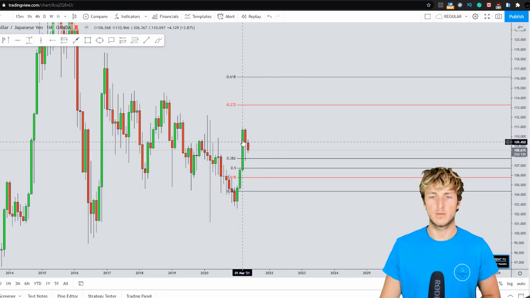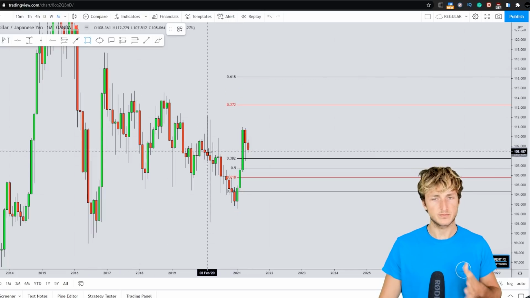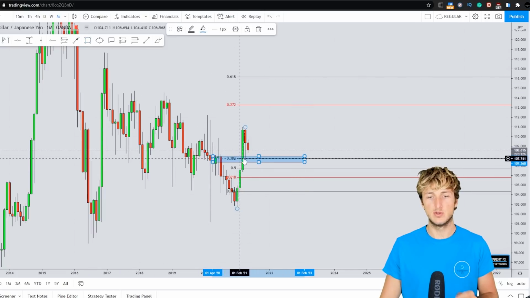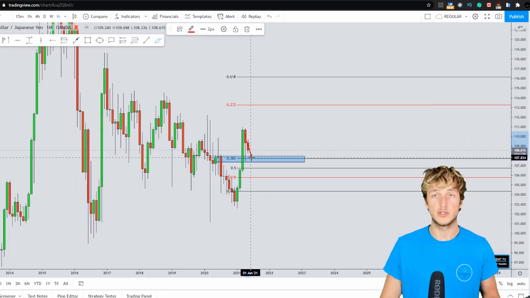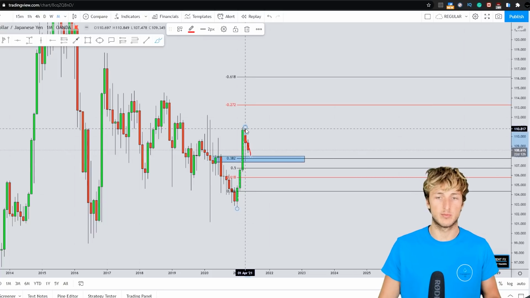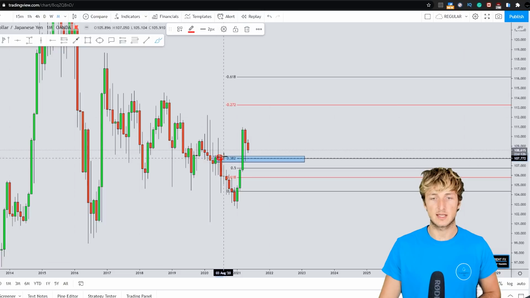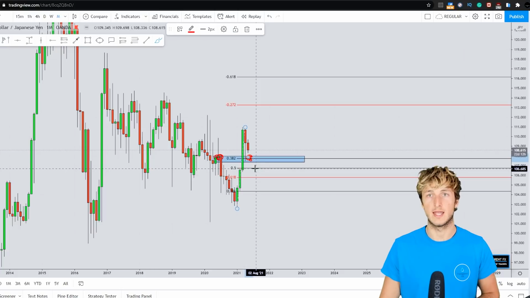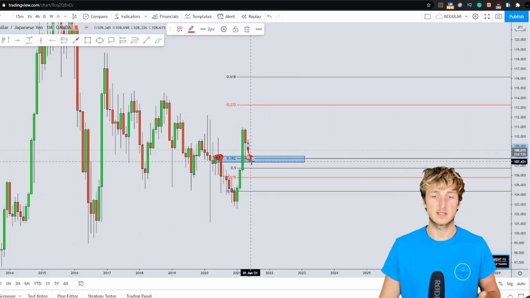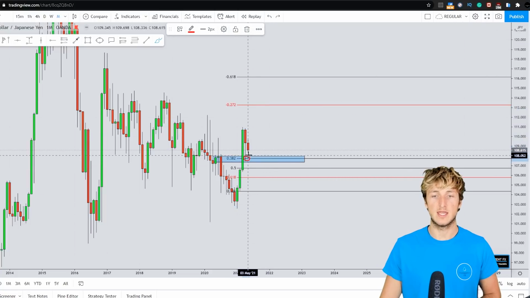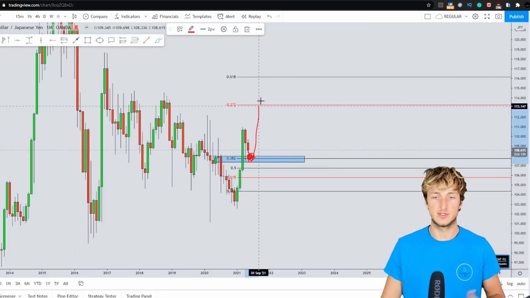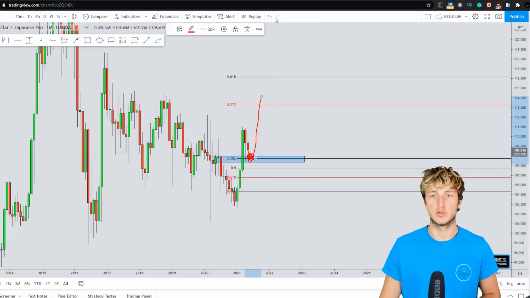If we take our Fibonacci from the low to the high of this impulse, what we can see is that we have a perfect 0.382 Fibonacci retracement, which is the first Fibonacci level to which you expect the market to provide a correction after an impulse, which is currently lining up exactly with this previous resistance turned support, creating a confluence of support at this area that we do expect the market to test before a potential rejection to the upside. And in fact, we can see that the market has already hit this level once, and there is definitely the possibility for the market to provide another test of this zone before the continuation to the upside.